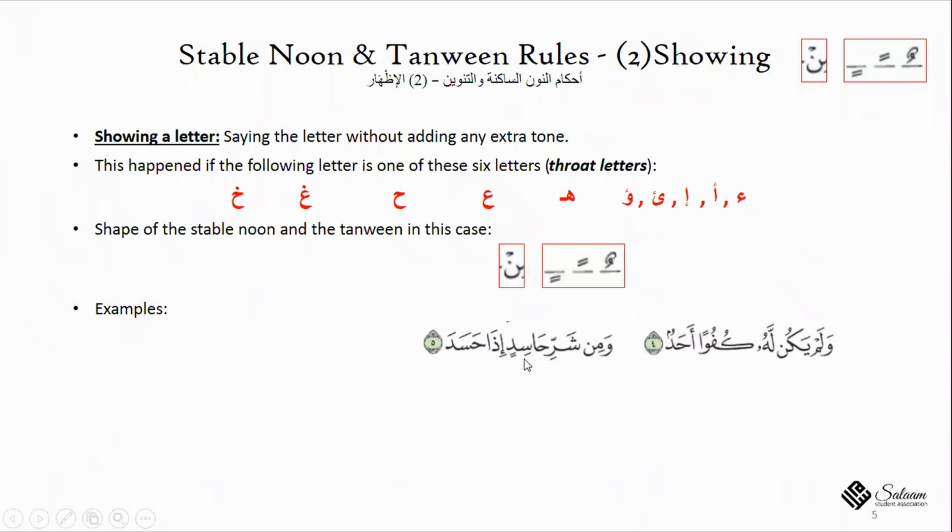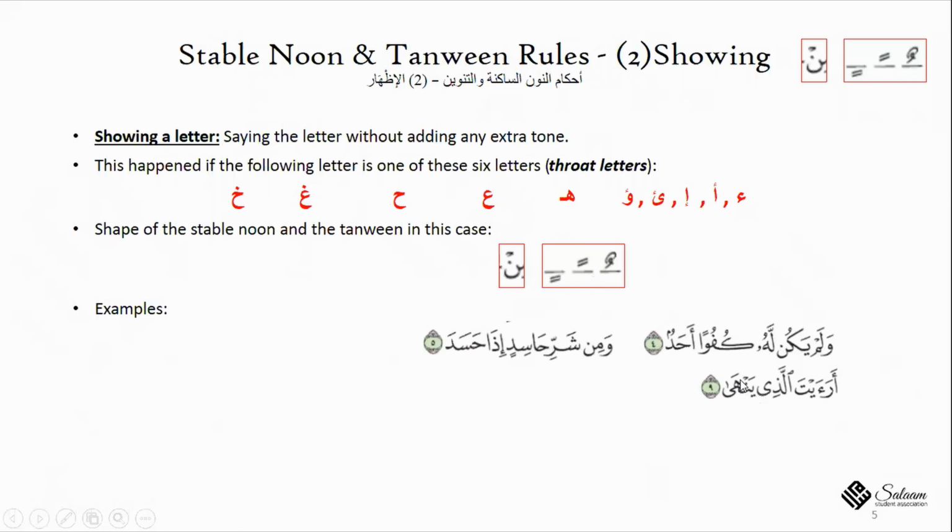Same thing here. Hasidin idha. I just bring the examples from the surah that we are all reciting and remembering, because when you refer to something you know, it will be more familiar. But this applies to every tanween and noon in the book. Once you see it this way, you will find one of these letters, or if you find one of these letters after, you will always find it written this way. It goes both ways.